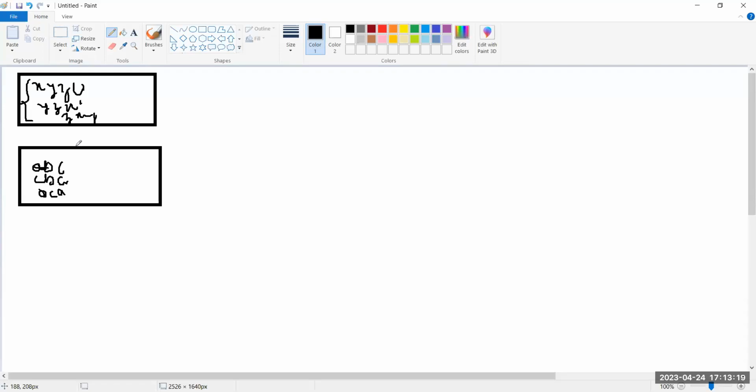Since this class already has these methods, why duplicate them again here? That's the question. In programming, we try not to duplicate stuff. Duplicating code, rewriting it, is against the basic principle of programming. So if class 1 already has some methods and class 2 needs the same methods, why do we need to copy and paste? Instead, we'll create this class as a derived class of this. So we say this is the derived class.